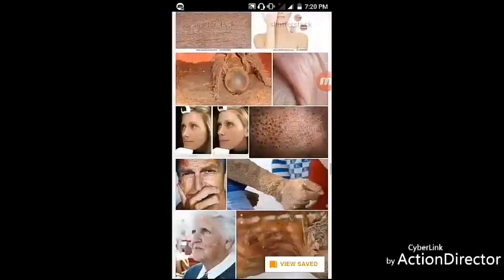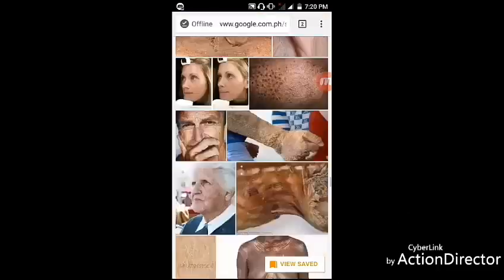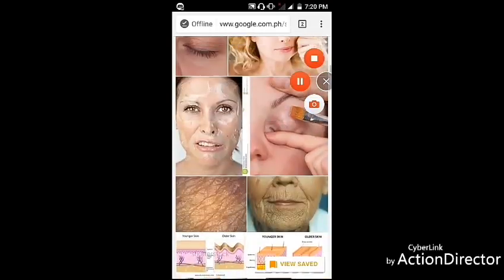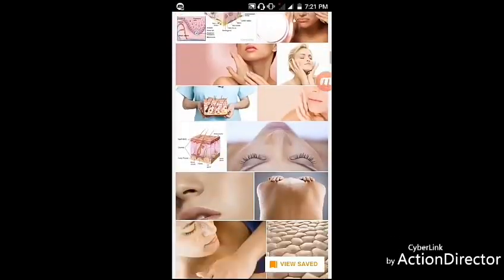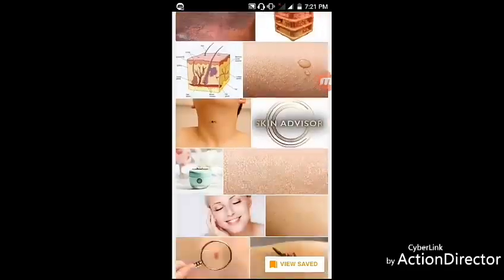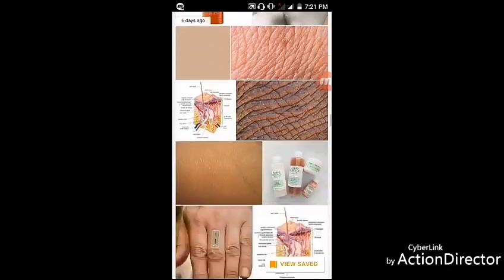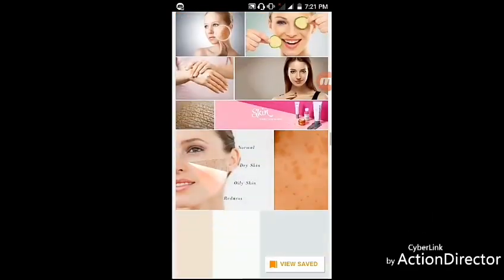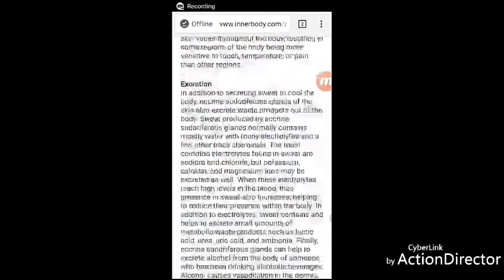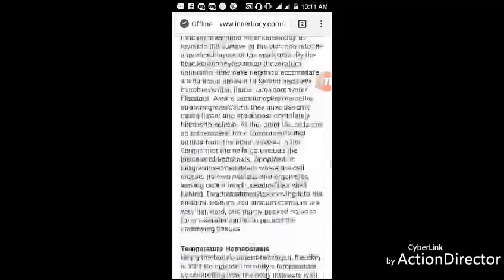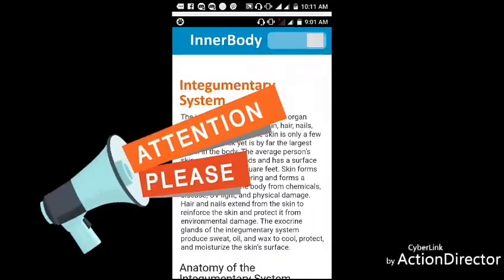The study of the integumentary system. In this module I will explain the functions and the structures of the integumentary system. Activity strategies: utilize knowledge and technology. Assessment strategies: virtual presentation and interactive virtual forum with brainstorming. Learning outcomes: at the end of this activity you will retain your previous learnings and expand your knowledge of the anatomy of the integumentary system with additional ideas. I strongly recommend that you take note of these important details and facts for your exams. Just stay tuned and pay attention.